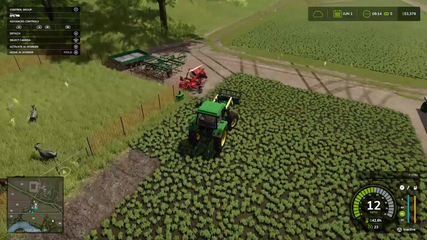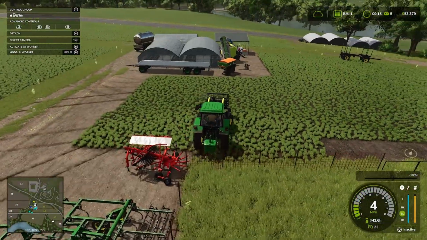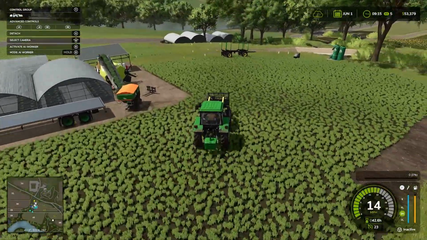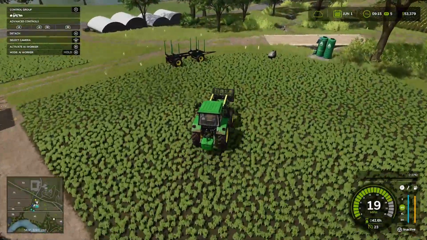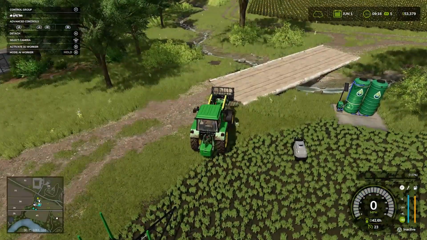All right, here's our rear weight sitting up here. All right, there we go. That thing's hooked on. Now we'll just go back and get our trailer, and let's head to the log transport job.